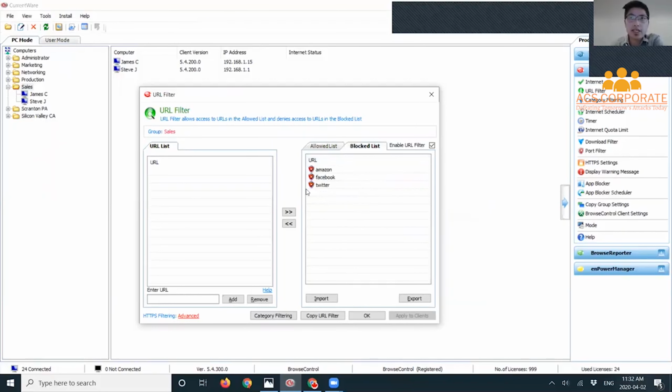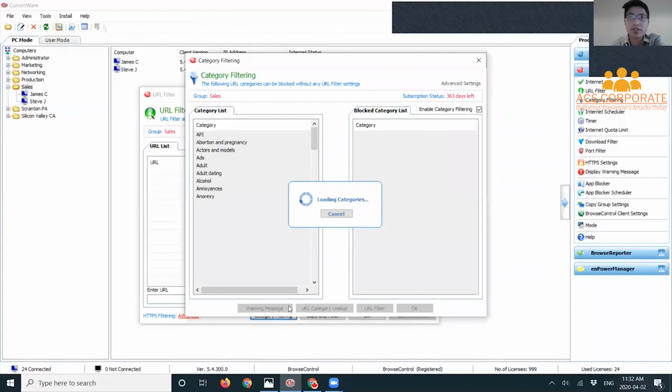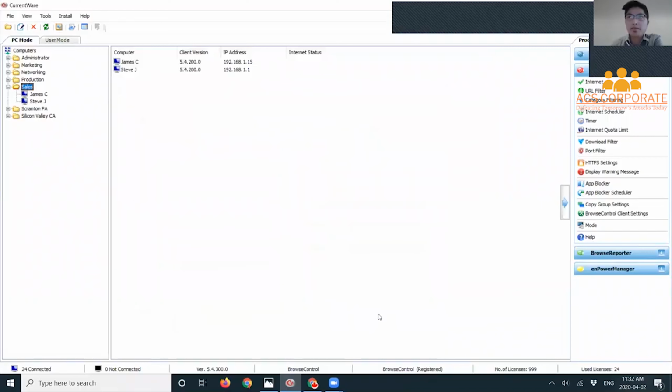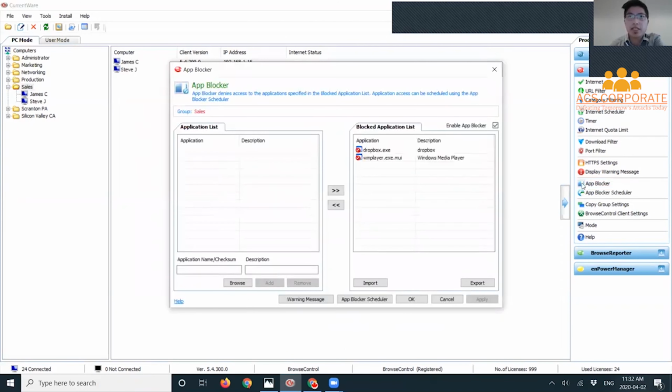So we're blocking a handful of websites here that they're not allowed to go to, along with a category filtering list to block groups of websites that are related to, say, gambling, jobs, pornography, or sports. Okay, and other than the website restrictions, Browse Control can also block applications as well.